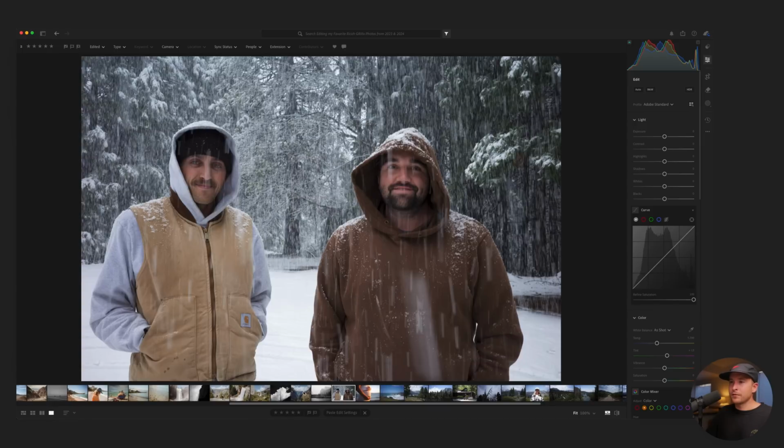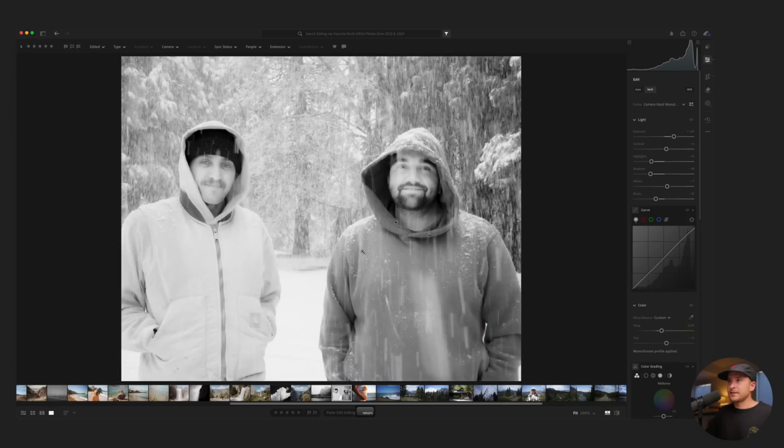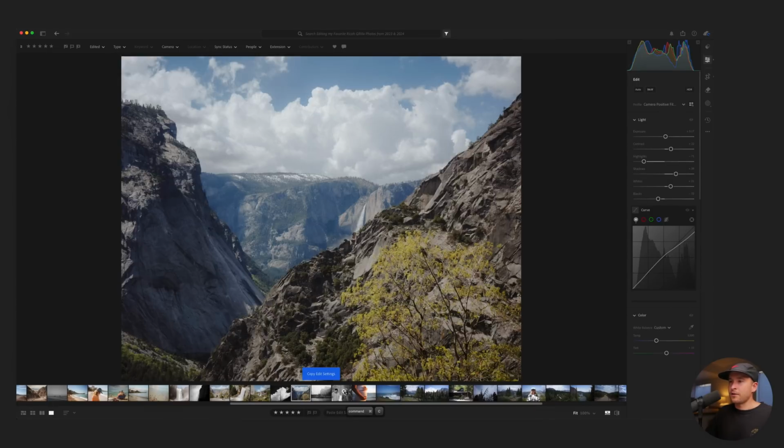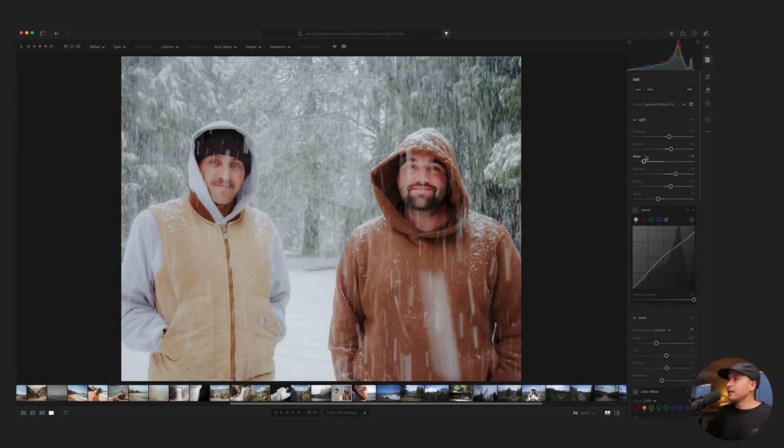Whoops. Next one, we were leaving this trip to go up to Kyle's family cabin, and it was dumping snow. So I want this to be color just because I love shooting color in the snow, and you could go black and white and have it look pretty sick, especially if you drop that down, but nope, we're gonna go color on this just because it pops so well. And just eyeing those skin tones, making sure it's not too bright or too washed out.